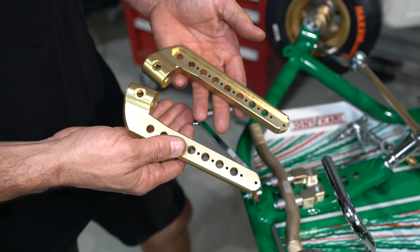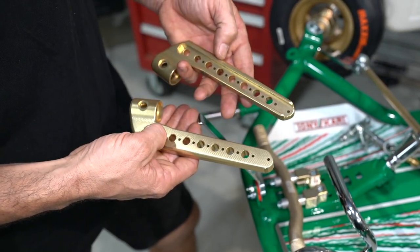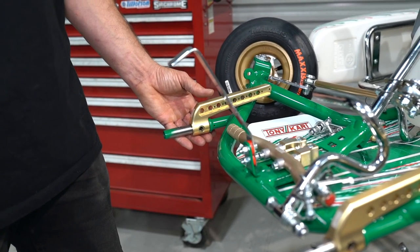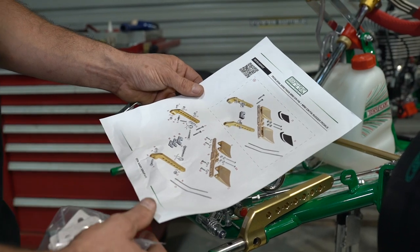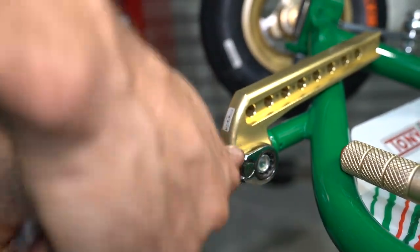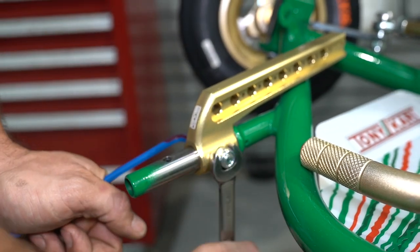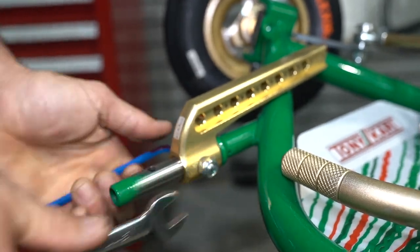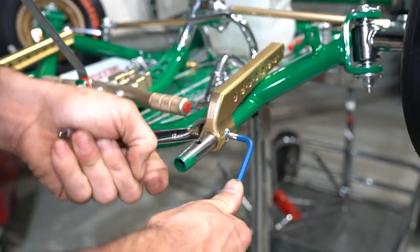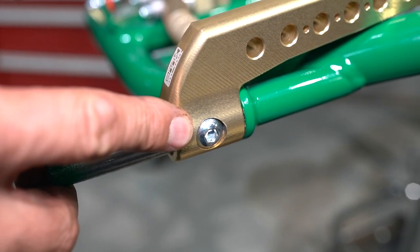The kit comes with two pedal extensions. This is the one for the accelerator — it's got a little groove or slot in it, whereas the brake side doesn't, so they are slightly different. These are as simple as just sliding them straight into position and then securing them in place with the provided hardware. If you get lost at any stage there are pretty detailed instructions and it's dead simple to follow. Make sure you do the bolt up nice and tight so that the head of the button head screw pulls down inside the aluminium housing.